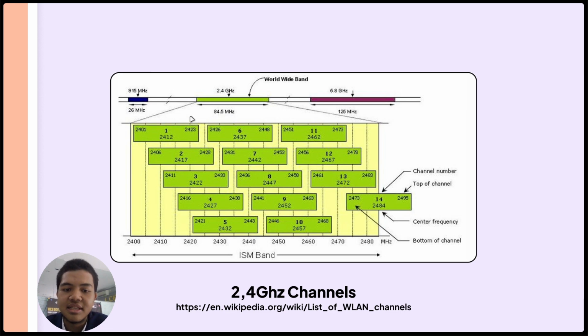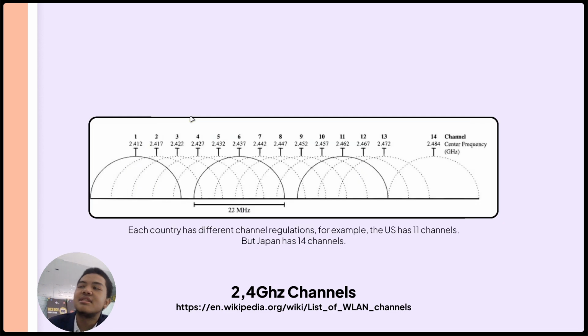If you want to select channels, don't select channels that collide with others. For example, on the first access point I set channel 1, which uses the frequency 2412, and on the other access point I set channel 6. Why do I use a far channel? Because if you use channels too near, like channel 1 on the first access point and channel 2 on the second, they will cause interference because of the collision of the radius.